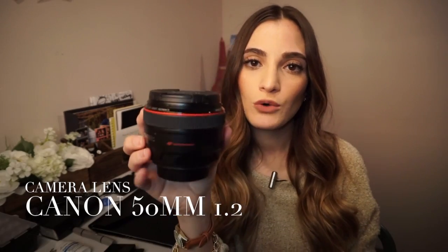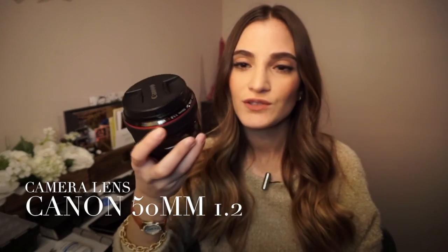The next lens that I have, which I absolutely love — it is my favorite lens — is the 50mm 1.2, and I use this for most of my fashion portraits. I did shoot weddings with this, but it became sort of like a nightmare, referring to the group photo scenario when 15 people want to be in one photo and this lens just can't do that. You'll probably be able to get half a cheek of someone in a group photo. I'd recommend this lens for portraiture and fashion.